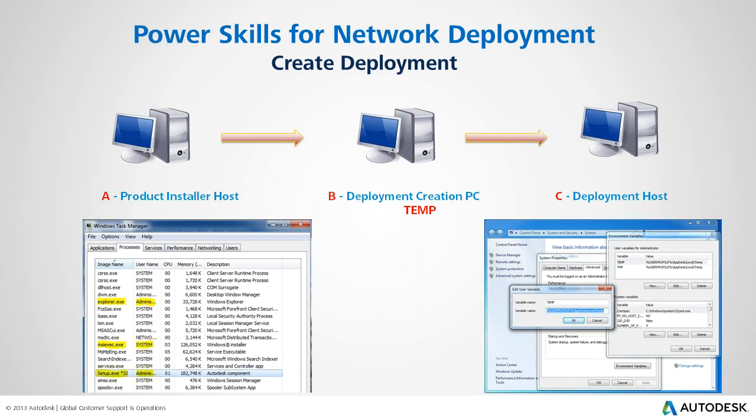So the main work is happening on the temp folder of the system you're sitting on. That's computer B, right? So the best thing, instead of having three computers involved in the deployment creation, would be to have at least the installer on the system you're creating a deployment on, and then you can redirect the target system from where you want to host the deployment somewhere else.